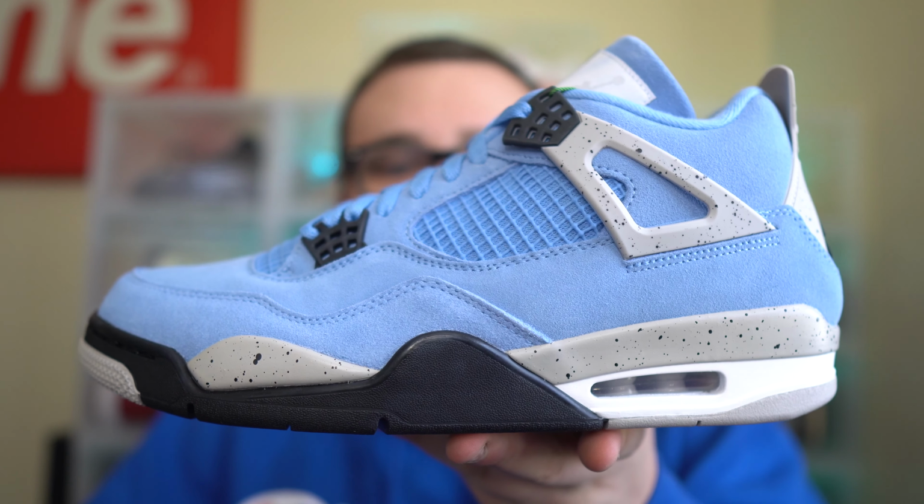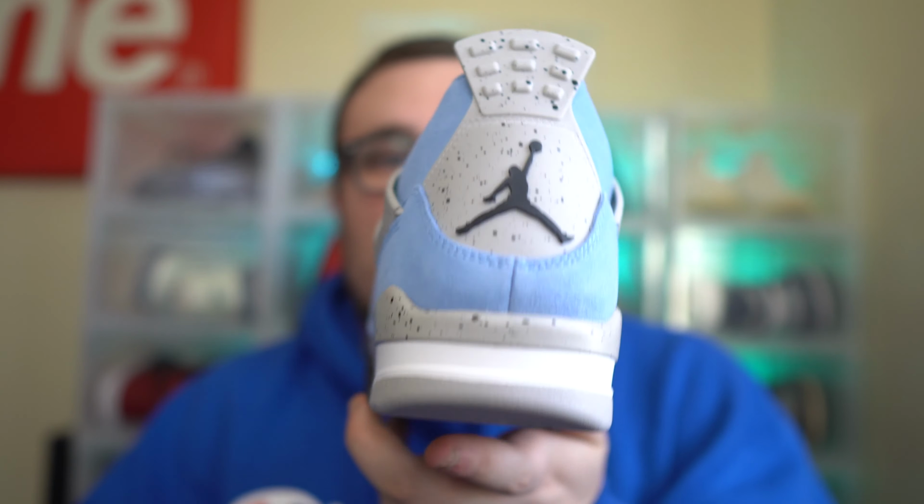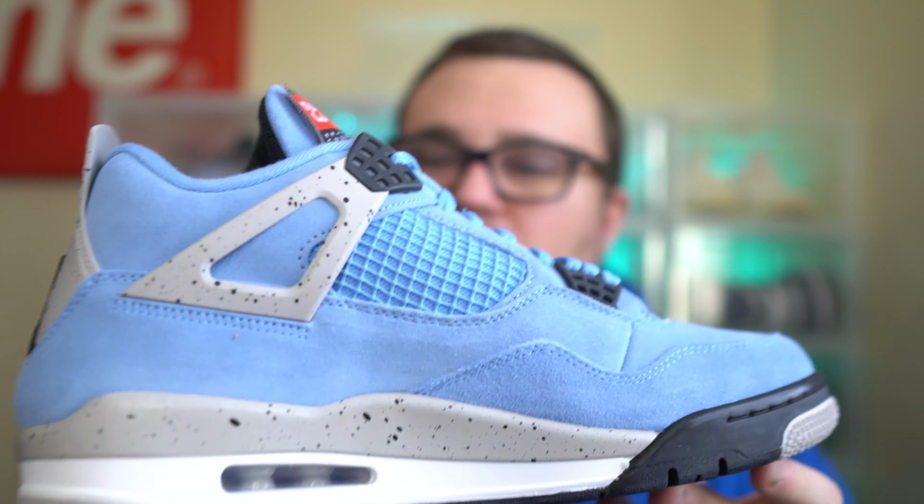Because of resellers, back doors, there's going to be a lot of hype, a lot of anticipation around this Air Jordan 4. A lot of things are going to go on with this release. This is going to be one crazy, crazy sneaker release. And I'm excited for it, man. This is one crazy shoe. And I definitely think they are clean and straight fire.